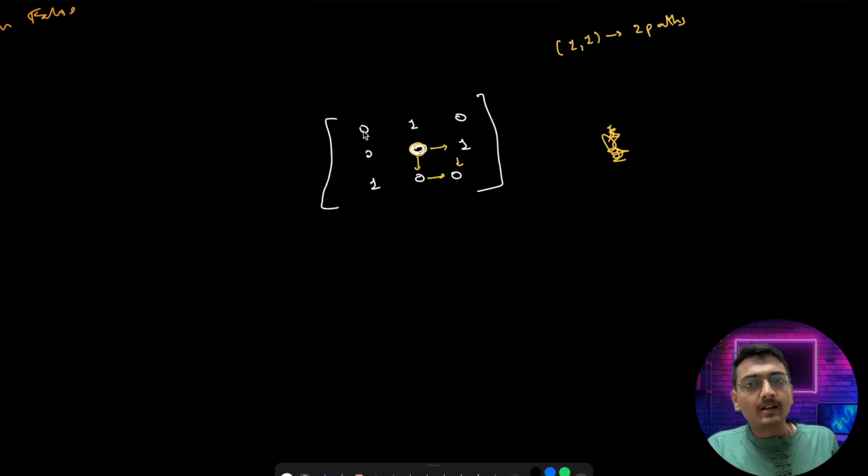So if I'm using this path, I'm reaching this node. Will the count from this node to this node change? What I'm asking is basically, from this node to this node, how many paths are there? I think two paths are there, right? If I try to reach this node from this path, will this two change? No. Two is the number of paths from this to this, right? Will this change? No, this will not change.